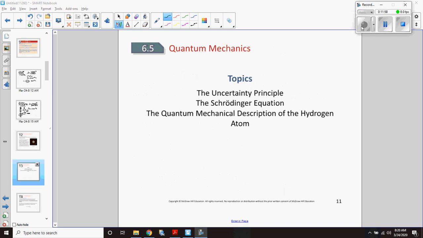Okay, so now we're going to go a little bit weird. When we're talking about things that are very small, and when I say small, I don't mean like bugs or grass. I mean things like electrons or protons, neutrons, atoms. The rules change, and we specifically have a rule which comes from finding out how fast things are moving, which is known as the uncertainty principle. We're going to talk about that just in a minute, and then we're going to get to the Schrodinger equation, and we're basically going to come up with a new method of describing where electrons are in an atom. All right, so wait for it. Here we go.